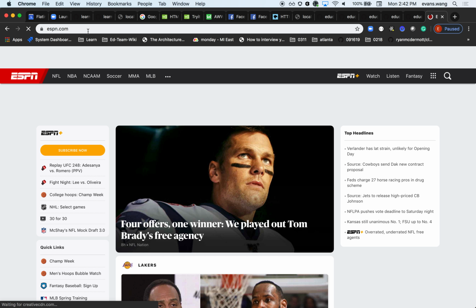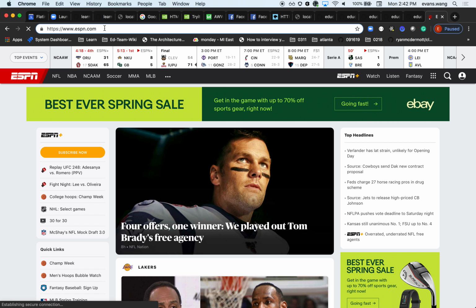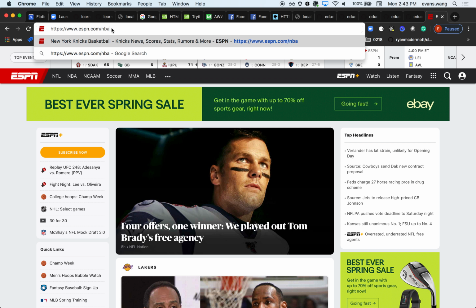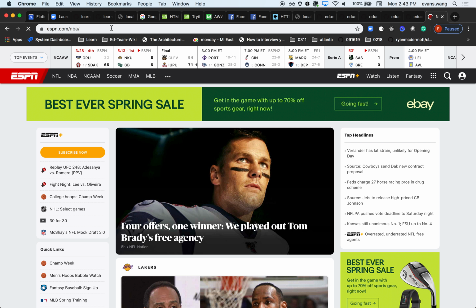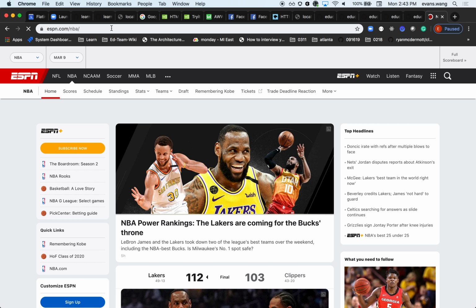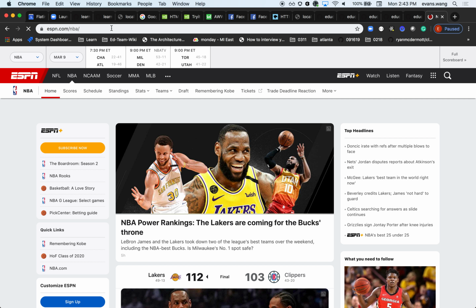Anyway, so if I want to go to a particular website, right, ESPN should have data in the database about all of the sports, right? It should have data somewhere in the ESPN database about NBA, NFL, NCAA, soccer, MMA, MLB, all the sports, right? It's going to have data in the database. Can you see all of that right now? No. If I were to go to ESPN/NBA, then I would get data about only the NBA, right? So in this website, I'm displaying information about the NBA.